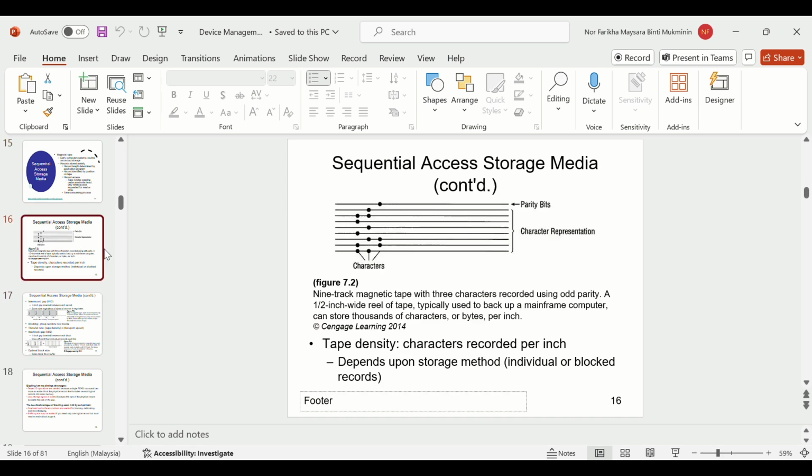For the sequential access storage media, next we have the figure diagram for the magnetic tape here. The tape density, characters recorded per inch, depends upon the storage method, individual or block record.